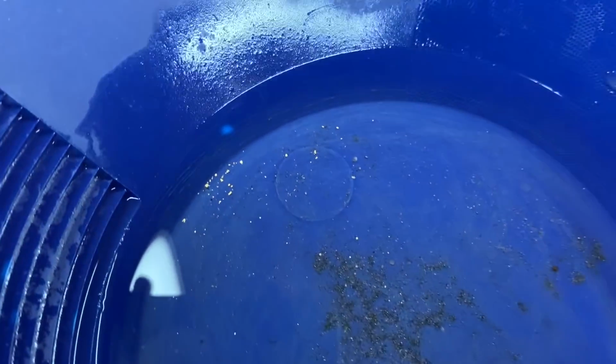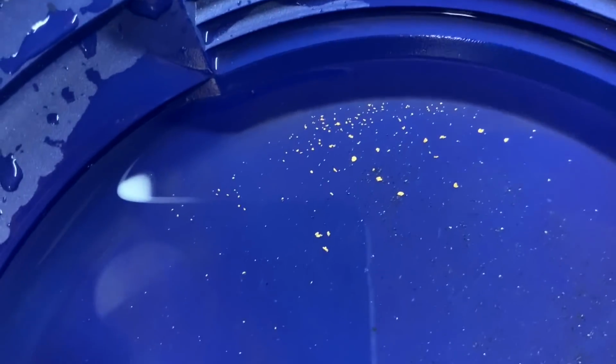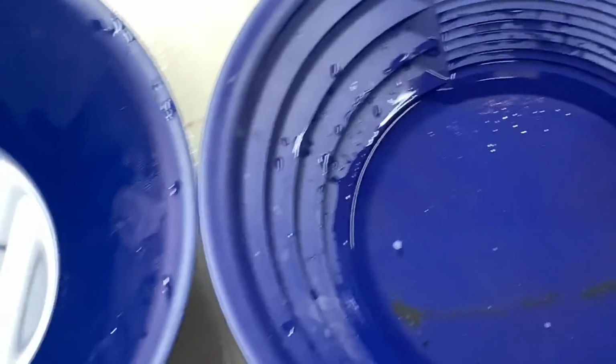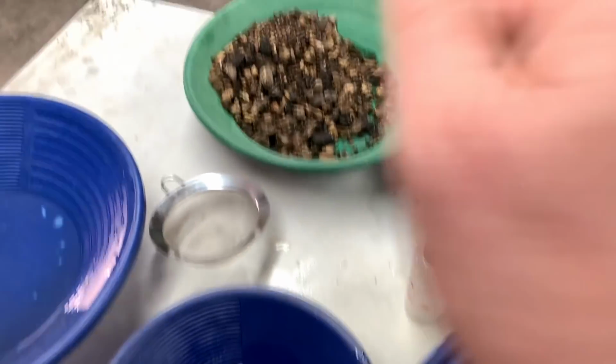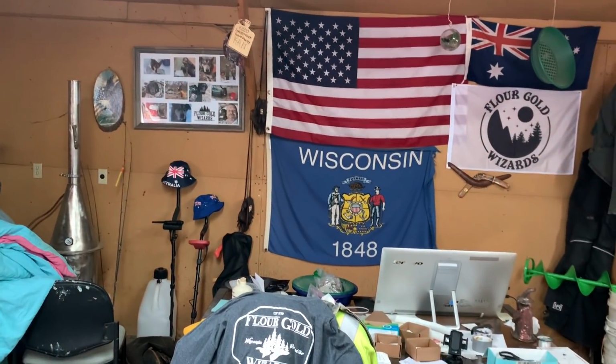And the results. Here's the gold from my panning skills today. Not too darn bad, like I said. There's quite a few dots in there. Here's what I got out of those culverts. That one culvert right there, 5 little separators. I would say it's better. Bigger, chunkier looking pieces. Oh man, did we have fun today. The only thing left to do now is see what's in the big stuff out of that culvert. Back in a bit.